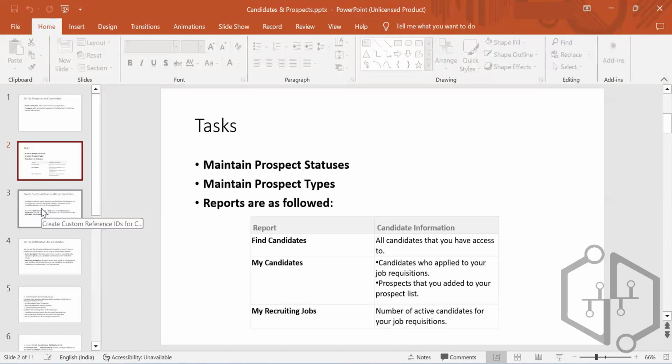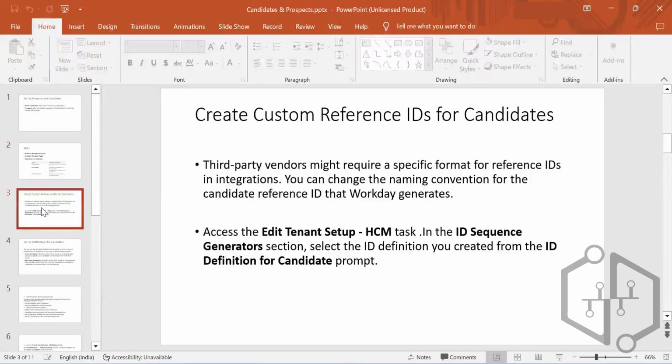Okay, this is all about this, and now create custom reference IDs for candidate. This is actually used in integrations. We give a candidate ID, like CAND-1011 or something.